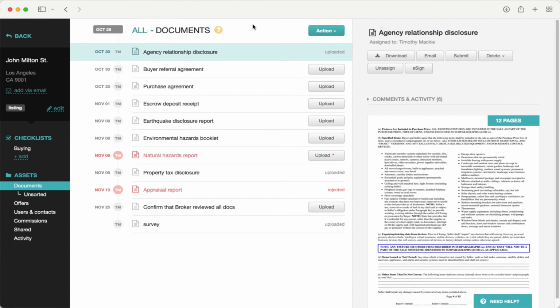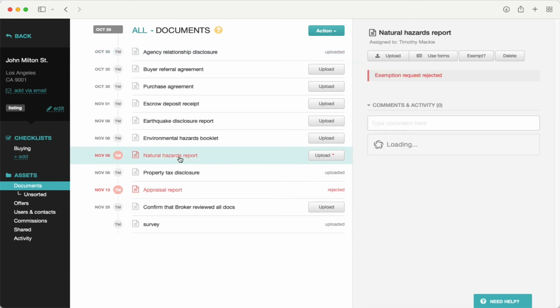It's always important to submit your documents for review so that your admin can review each one to make sure all the paperwork has been done properly. To send the document for approval, from the right panel, click Submit to submit each document separately, or the Action button at the top of the page and then the Submit for Review option. This will submit all documents that need to be reviewed at once. If a document is rejected, you'll see it colored red, and the system will also ask the admin to leave a comment for the rejection reason.